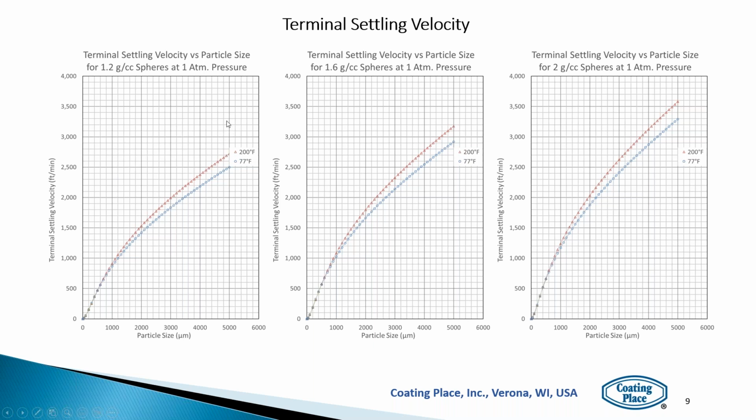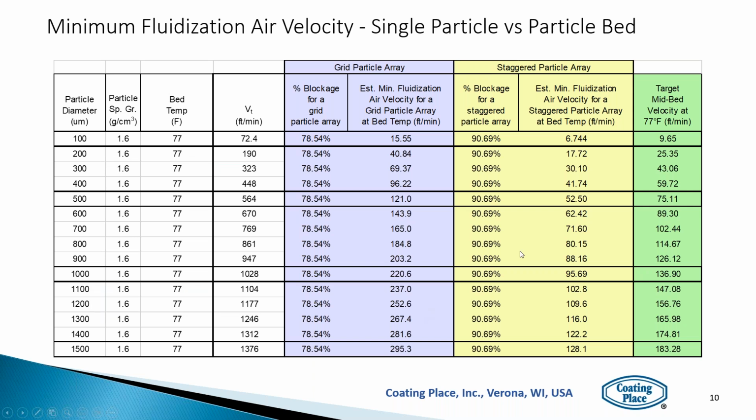And it might not be clear immediately, but if you think about it, drop a particle in air, it falls, will eventually reach the terminal settling velocity. To suspend that particle, you essentially have to have the air moving in the opposite direction at that same velocity. And if you're looking at just a single particle, that works fine. Now, when we're working with a bed full of particles, the more particles you have in that flow path, they restrict the air and they channel it down to the channels between the particles.